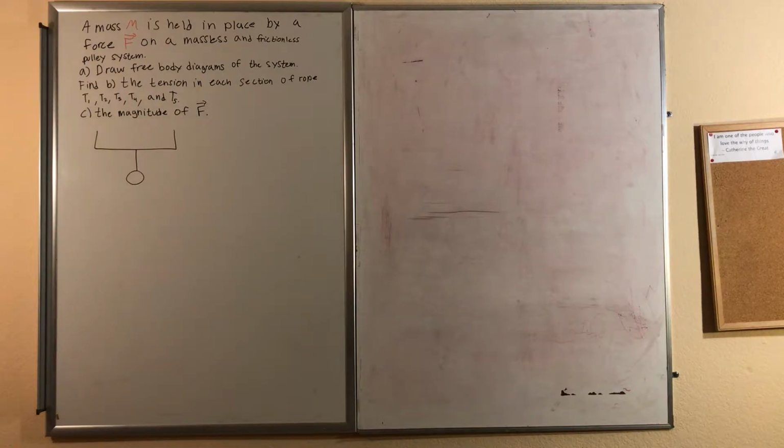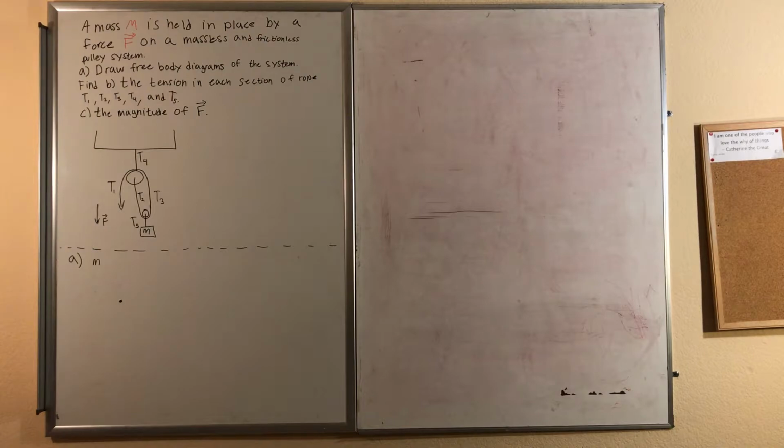Some rope is hanging from the ceiling and holding up a pulley. Another rope comes around the pulley and loops around onto another pulley, attaching back to itself like this. Then a mass is hanging from the rope connected to the other pulley. A force is tugging on the rope down, and so in our rope we should mark the tension T sub 1 here, T sub 2 here, T sub 3 here, T sub 4 here, and T sub 5 here, with the mass hanging. With the picture drawn, we can move on to part A and the free body diagrams.